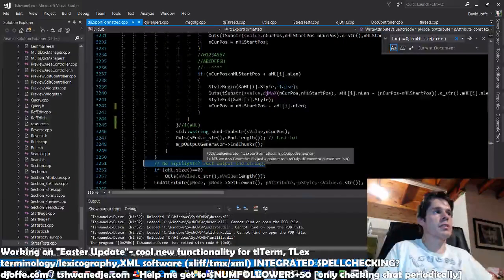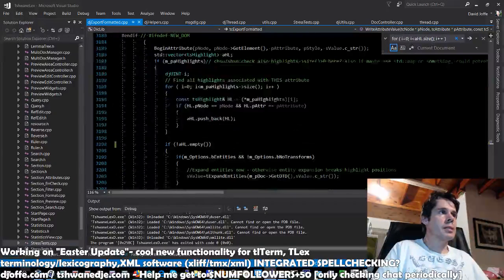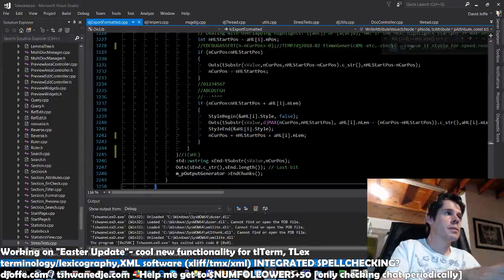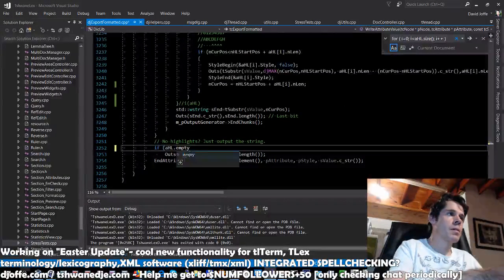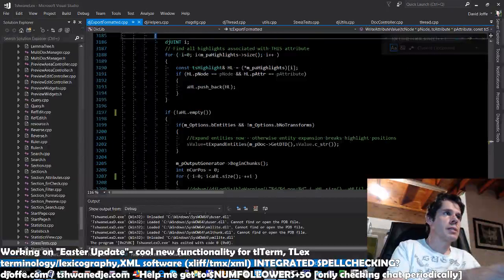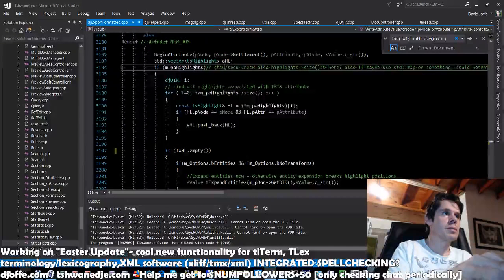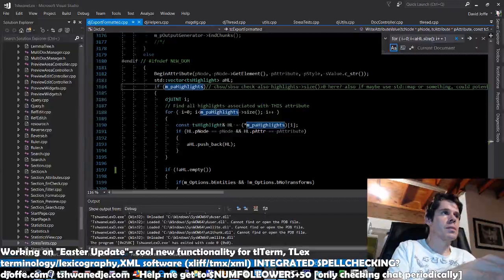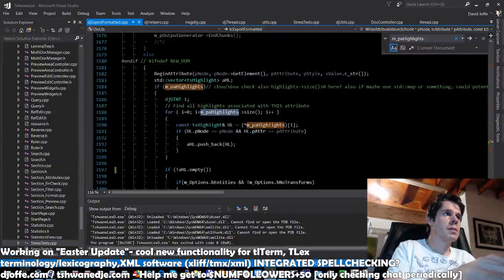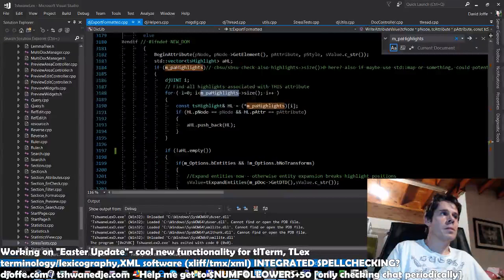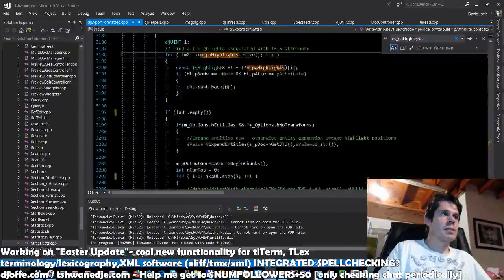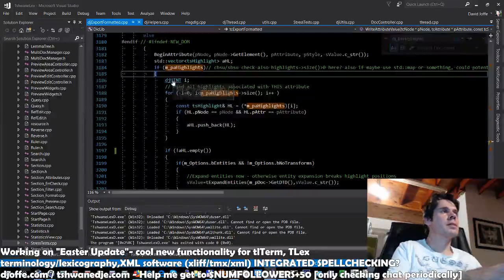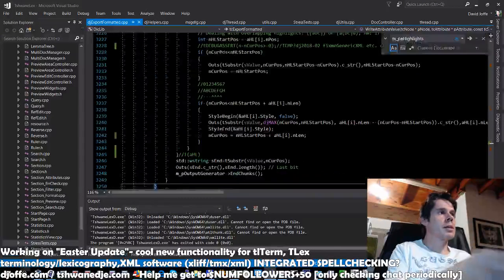No highlights, just up with the string. That should be. Oh wait. We already checked that. What's going on here? Maybe a highlight. That should be inside there. Wait, what? It can be a highlight.